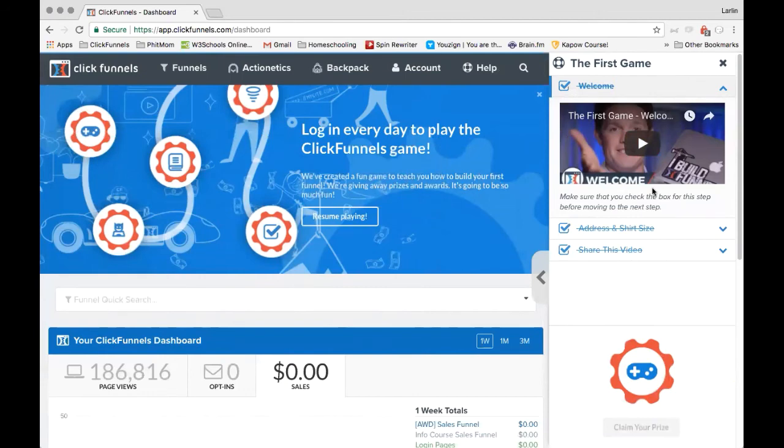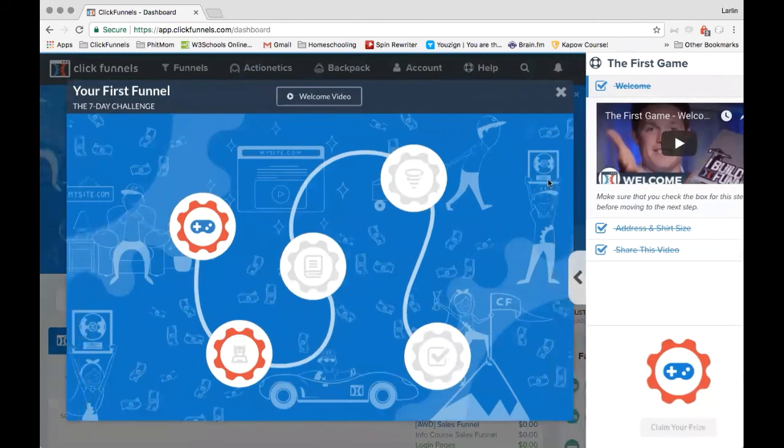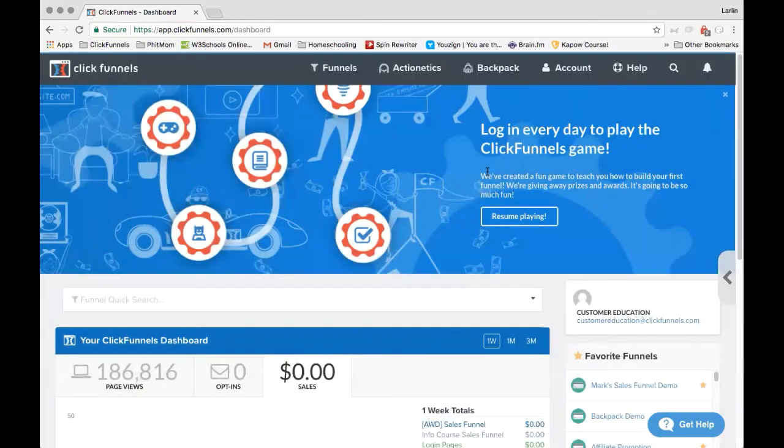This is the very first one, obviously. And it tells you a couple of things to do, and you get a gift. So you're gonna get a free t-shirt, obviously, for being a member here of ClickFunnels, and then continue to go all the way through that funnel game through to the end. It's going to walk you through all of the steps, all of the philosophies and things like that behind a lot of the most popular funnels that people are using, and really give you a good insight as to what ClickFunnels is all about.